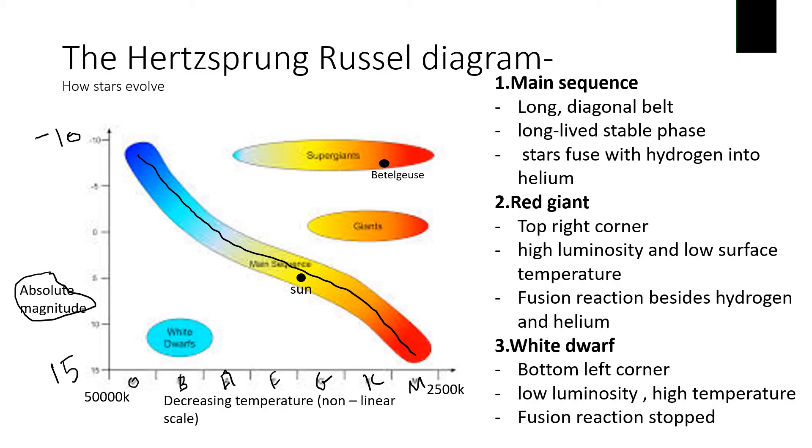So, in fact, this was a wavelength diagram with long wavelength on the right and short wavelength on the left. Once they realised they could convert that to temperature, the diagram never got moved back.